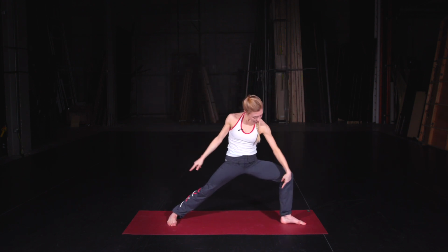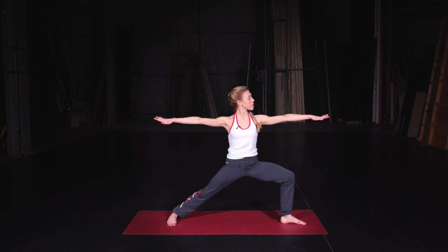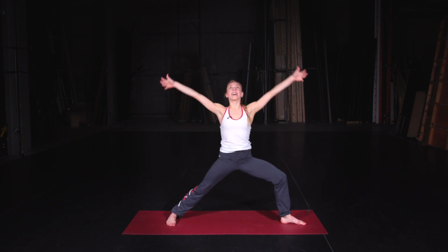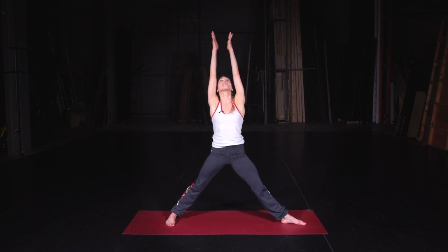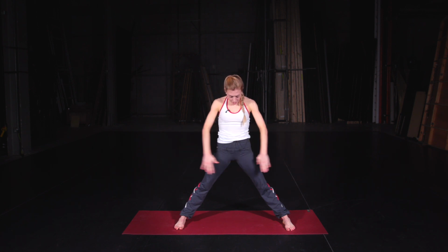Find yourself into your warrior two on the other side. Left heel in line with the middle part of your back foot. Right toes facing the front corner of your mat. Inhaling, stretching the arms, stretching the legs. Exhale down. Inhaling, coming up. Exhale down. Last one. Inhale, reach. Make it the longest one yet. And then turn the left foot parallel to the right. Check you're on the right line. Then bring your hands onto your hips.